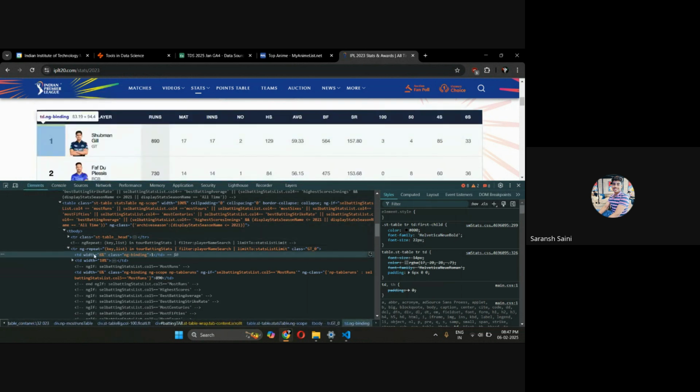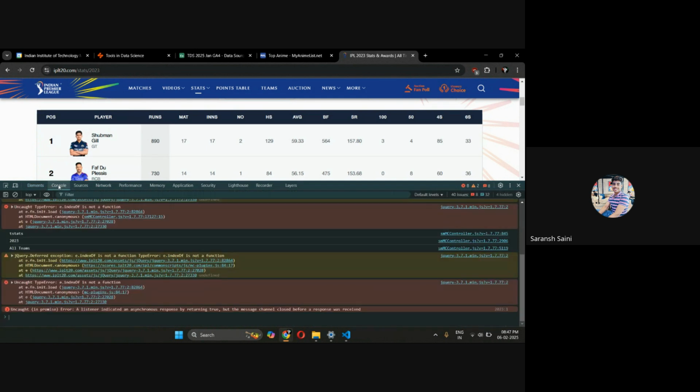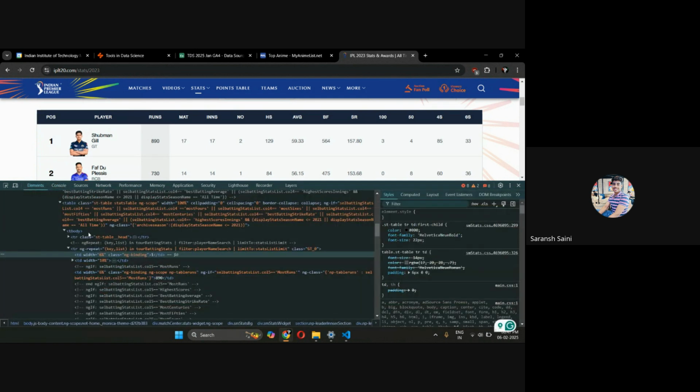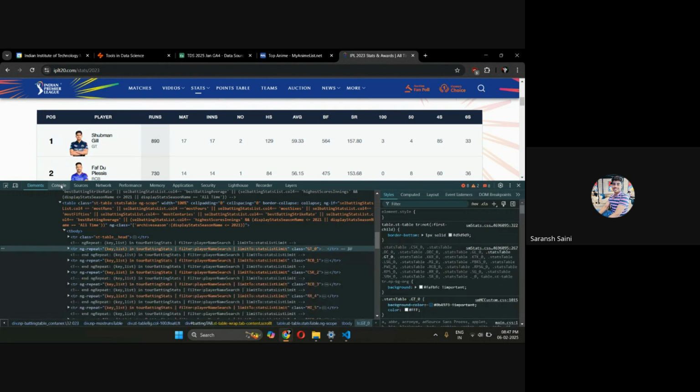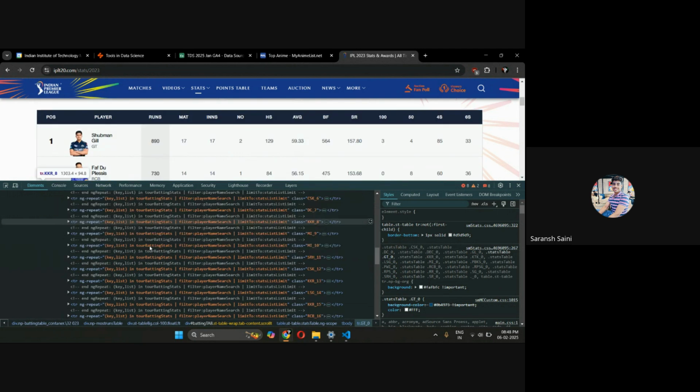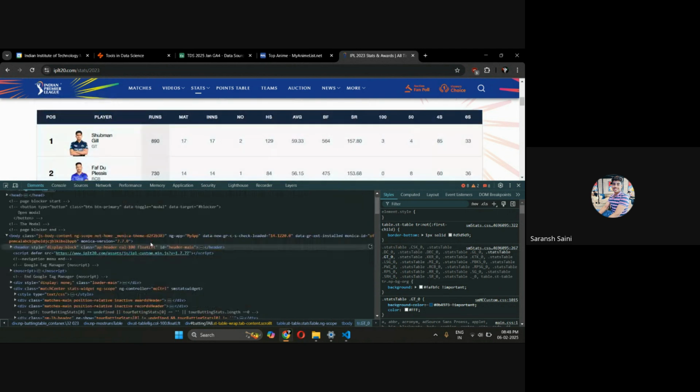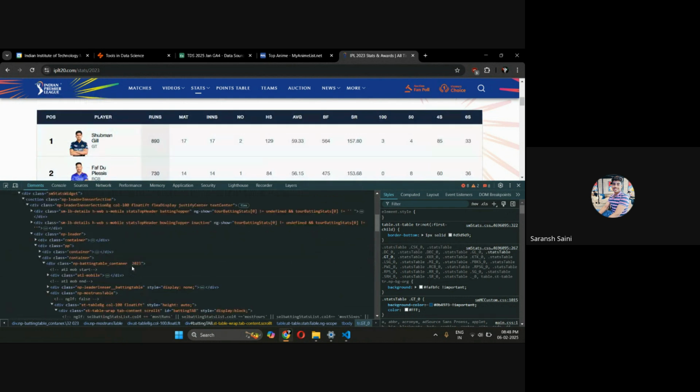So what are these query selectors? Let's get into it. A query selector acts like a way you can select a particular element from the HTML content and then do something with it. By the way, you can extract this table in Excel very easily. Absolutely, we can do that. This can be easily done using the import HTML function.